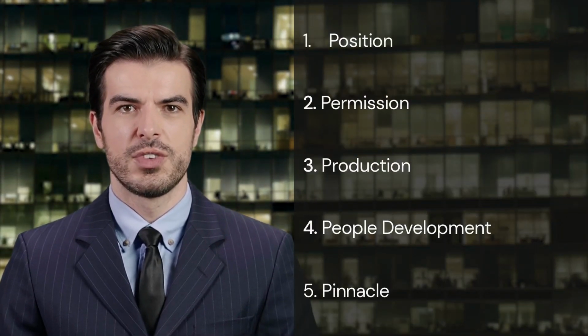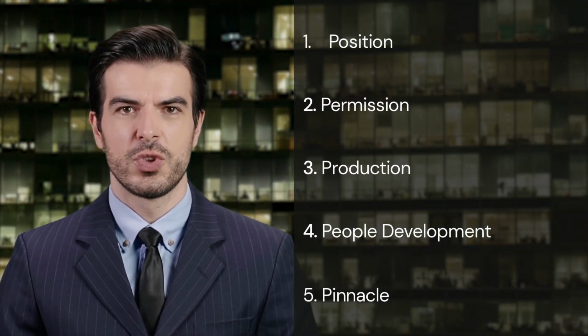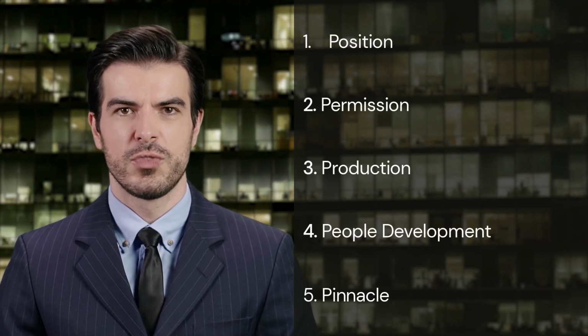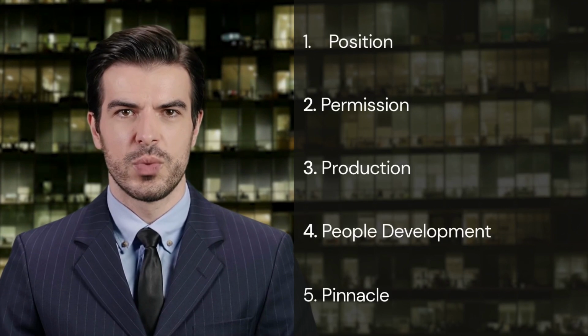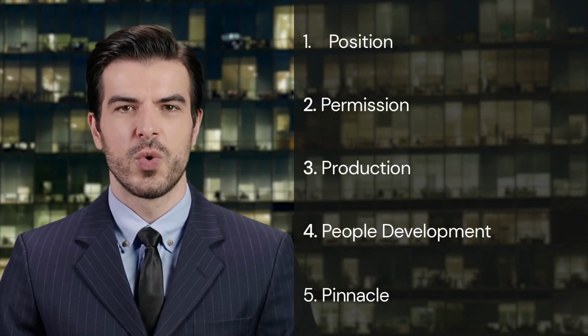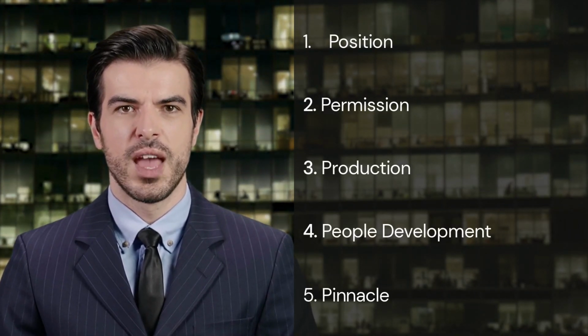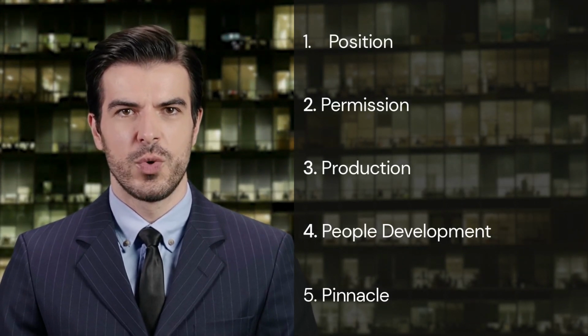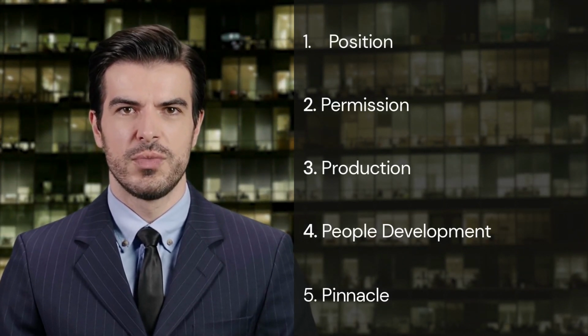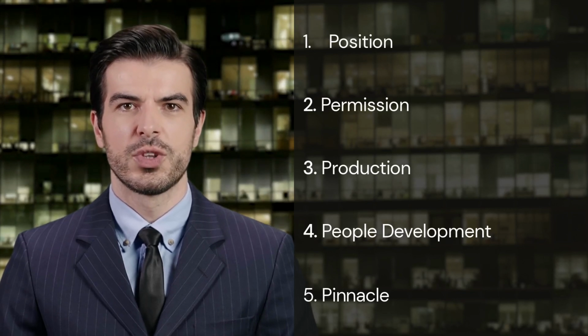Level 1. Position. The initial level of leadership is characterized by the formal authority that comes with a position or title. Here, people follow you because of the hierarchical structure or the requirements of their job. However, this kind of leadership is often limited, as people might only perform the bare minimum of what is required of them, lacking a sense of loyalty or dedication.